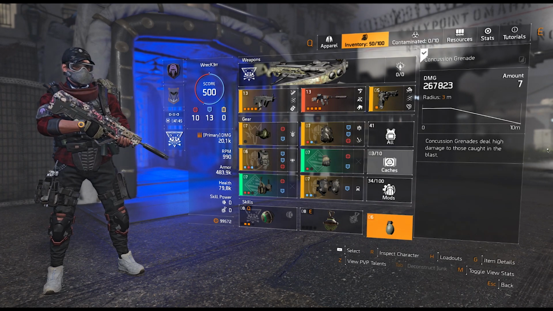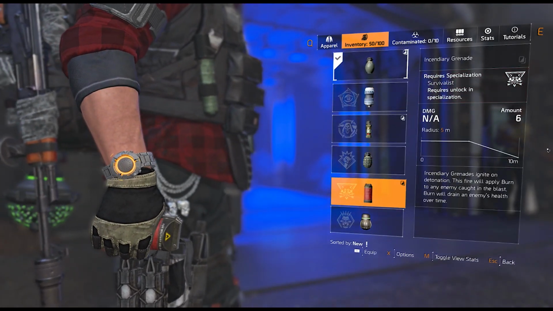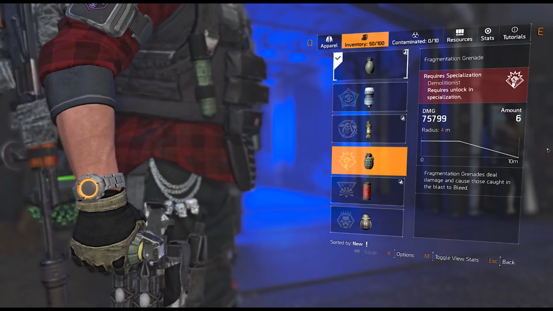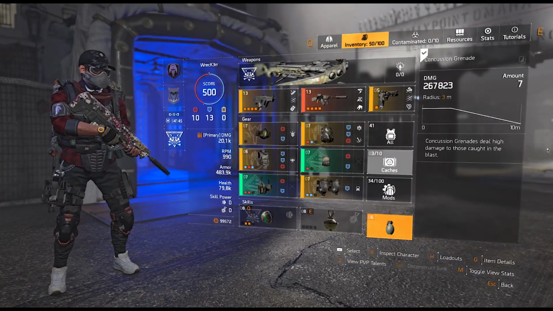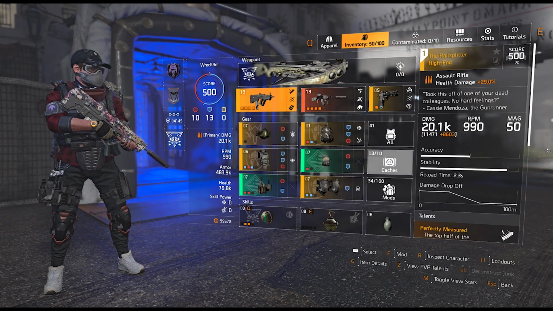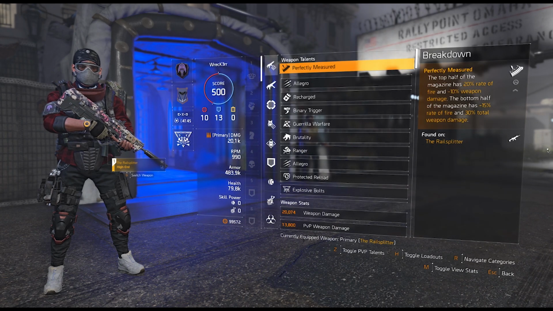Then yes, you can run the other grenades if you like, the incendiary or maybe the fragmentation grenade, which can help with the bleed effect. Anyhow, for my go-to, that's a concussion. It helps a lot. Now, before we wrap it up, let me show you the stats.